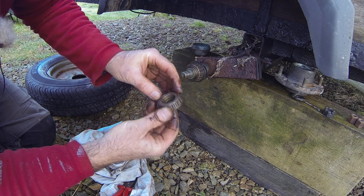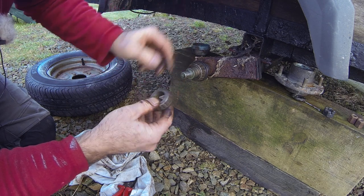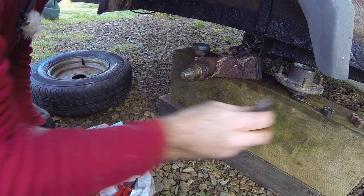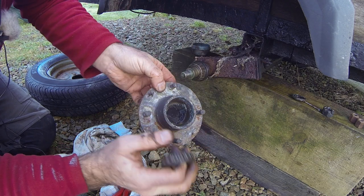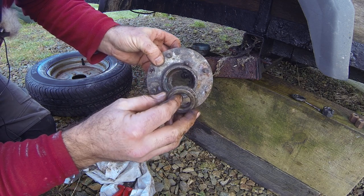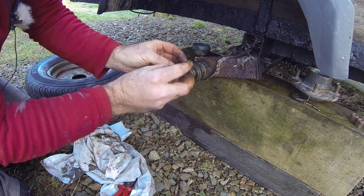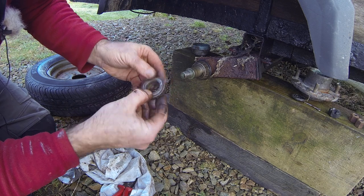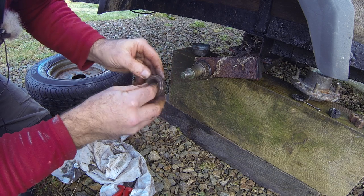These are slightly rusty, but given the age of everything, I'm just going to give them a good wipe down with a clean rag and reinstall them as they are. Over time these wear, and the inside of the hub wears too — that's why you tighten them up, bringing them together fractionally with the castellated nut. But there comes a point where the bearings and the hub faces are too worn and you have to replace everything with new ones, which will be that little fraction bigger to start again.